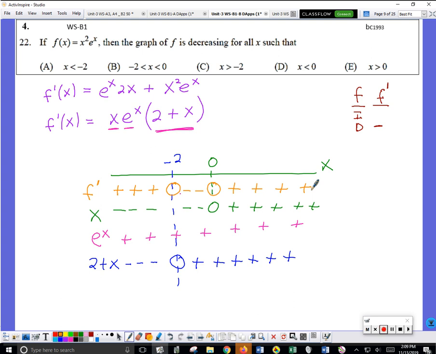Here's a place where I've seen errors occur on tests. You're rushing, you make your sign chart too narrow, and right here you'll put a 0 right next to a 0, and you'll forget. Between these 2 zeros there are values. That's a common mistake. Watch out for that. You've got to figure out what's happening between the zeros. Okay? Seen that happen on tests a lot. Correct answer here is no. Those are the x-coordinates where the graph of f will be decreasing, because those are the x-coordinates where the graph of f prime has negative y-coordinates.